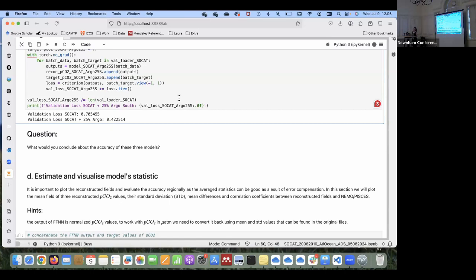What I was saying is, I'll blame it on laziness, or the simplicity of the exercise, we used the whole data set, which includes the training and evaluation points. Normally those would be excluded. It's basically trying to predict the pCO2 in areas that it has never seen before and see whether it's doing a good job or not. That's the validation part.